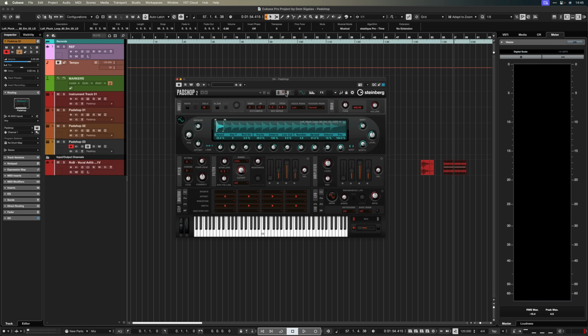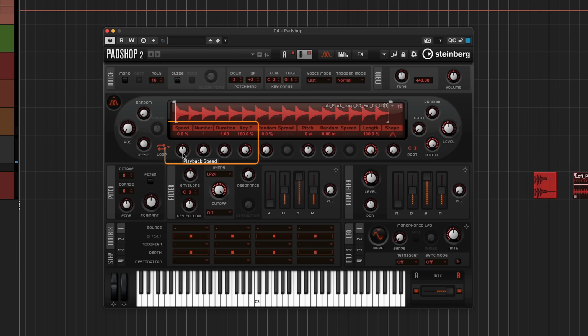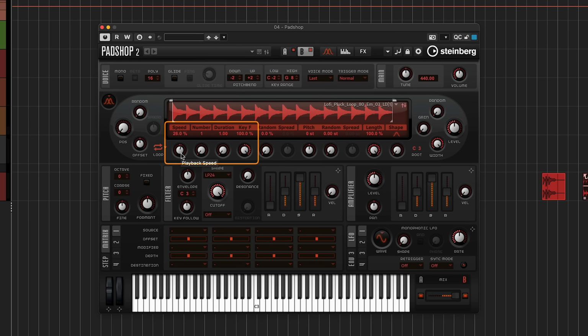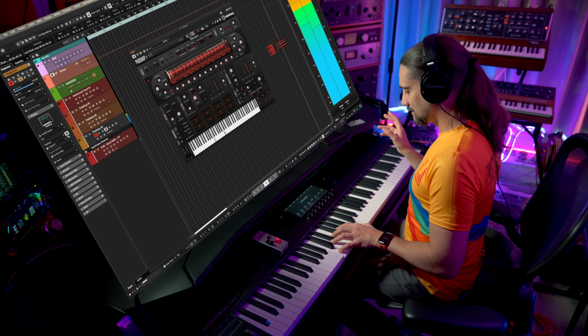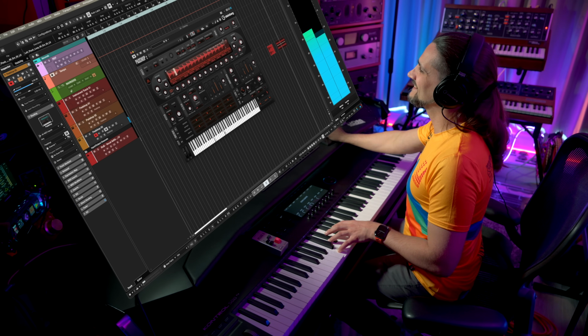Okay, now let's go and add the same sample to my layer B, and I'm going to use the Granular synthesizer in this case. So let's do the same thing that we did before. I'm going to add a little bit of speed, I'm going to add a number of voices, change the duration. Interesting, right?